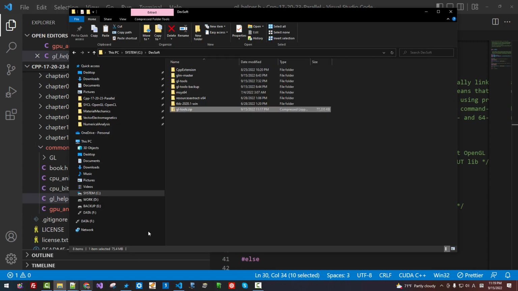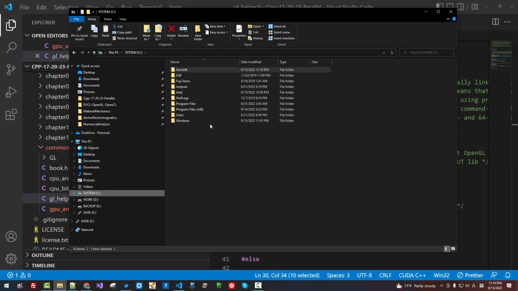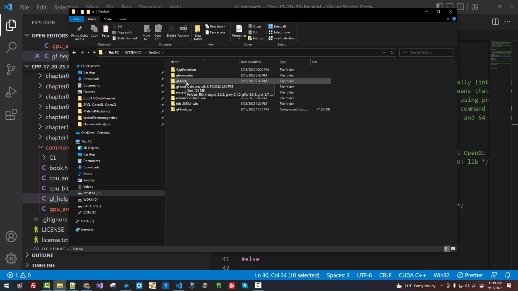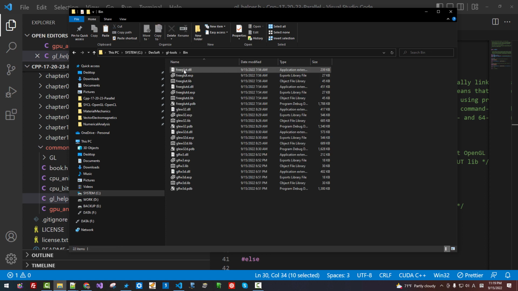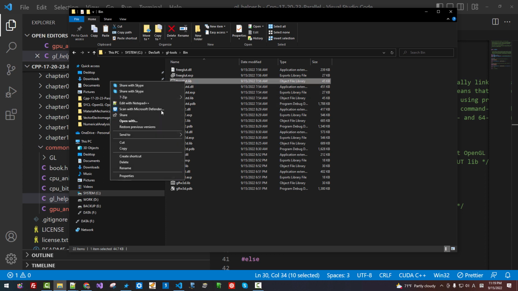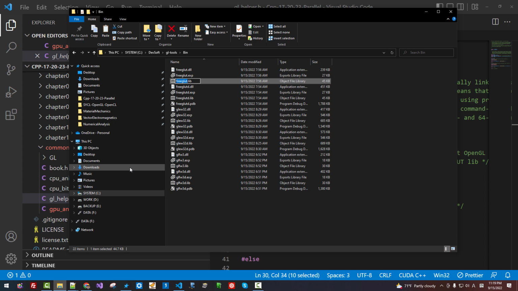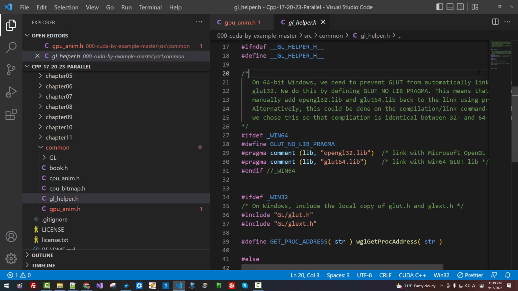Instead, we can use DEB soft GL Tools, bin. We can use the lib file. Rename it pre-glut lib.